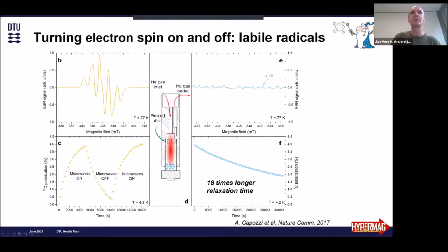So you see here the EPR spectrum from pyruvic acid when it's been irradiated with UV light. This paramagnetic center works for DNP, so you can turn the microwaves on and generate polarization. Not very good in this initial work. You turn the microwaves off, it goes back to thermal equilibrium, and that's DNP. And then if you just blow some hot gas, heat the sample briefly, then you can actually quench these radicals, and then the EPR spectrum goes away and the solid state T1 becomes very long.